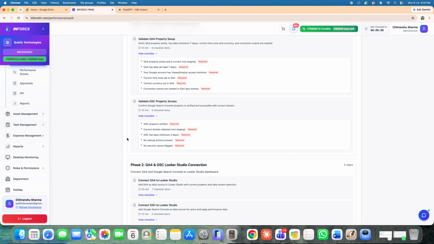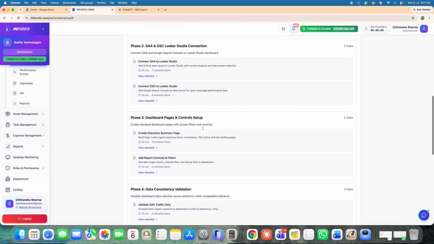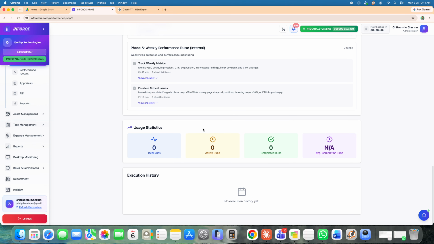Moving forward with the next part, everything is required and this all has to be checked, and based on this the usage statistics will be here.